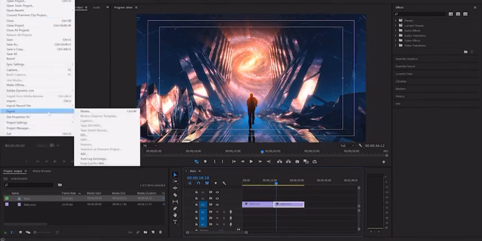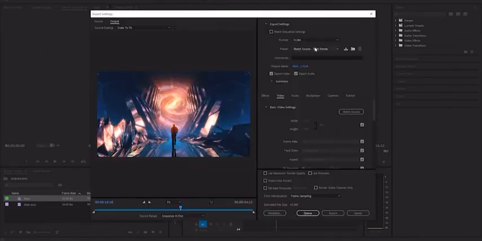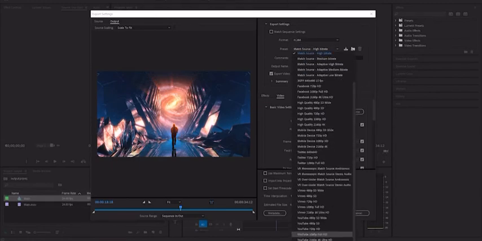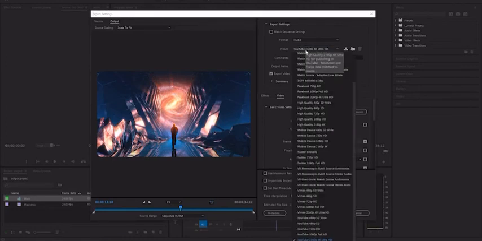And then when I'm finished, I go to File, Export, and Media. And here I have some presets I like to use. So for YouTube, I just use the H.264. And for the preset, there is actually a YouTube preset. So you can do 1080p, but I actually like to do the 4K Ultra. I always post my 1080p videos upscaled to YouTube. They end up playing back at a higher quality than if I just upload at regular 1080p.